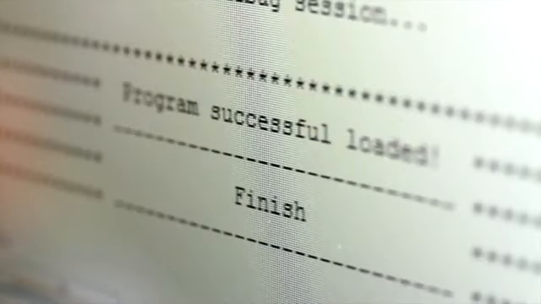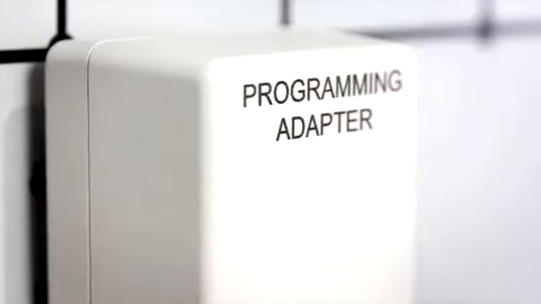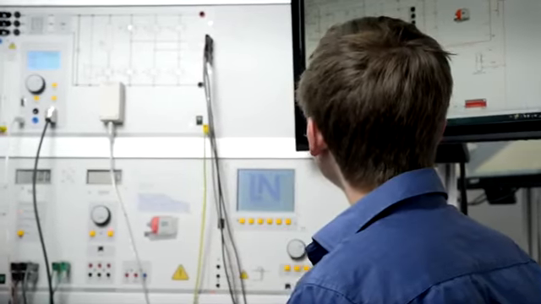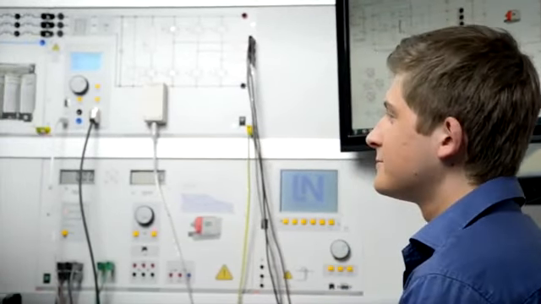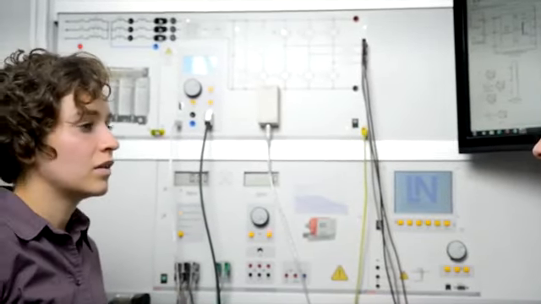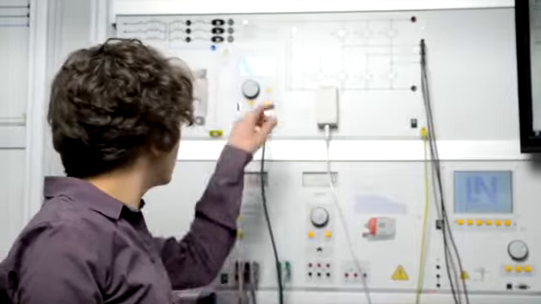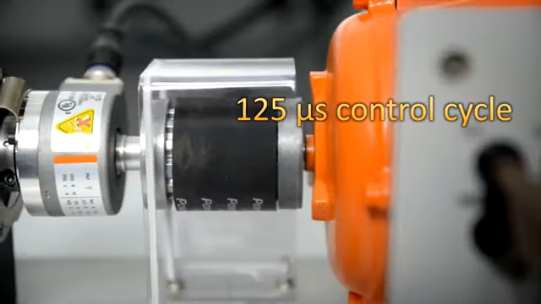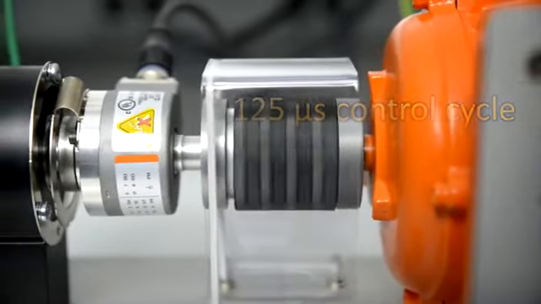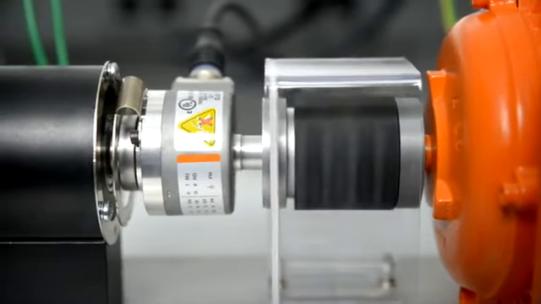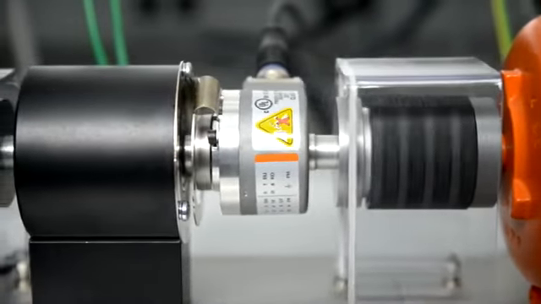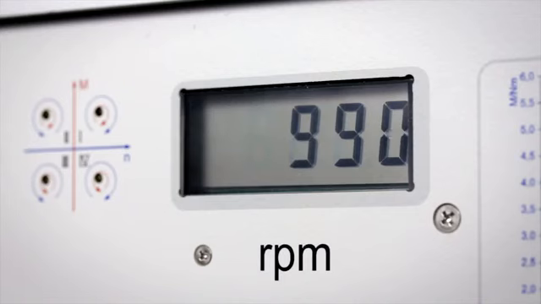After simulation on the computer, students can upload the programs to the hardware. This way they can test various control loops using a real converter with a motor and a load. The control unit delivers rapid control cycles of 125 microseconds. That's why the system can respond to different measurement values without any delay, even when dealing with complex algorithms.